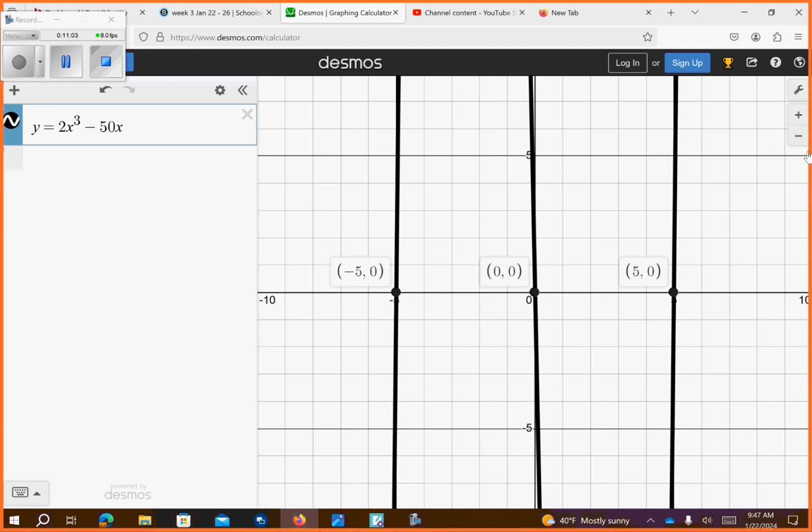The nice thing is, this was raised to the third power. The fundamental theorem of algebra says whatever exponent you raise to in the highest exponent is how many solutions you would have. And of those solutions, some of them could cross the x-axis. In this one, all of them cross the x-axis. We crossed at x equals -5, we crossed at x equals 0, and we crossed at x equals 5. Okay? So if that was a question on the Desmos quiz, it would have 3 blanks.